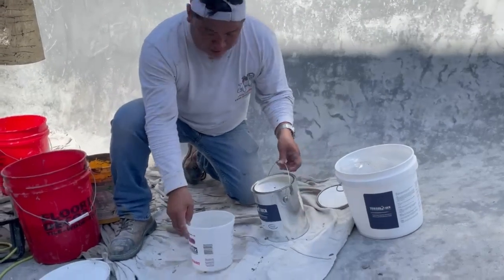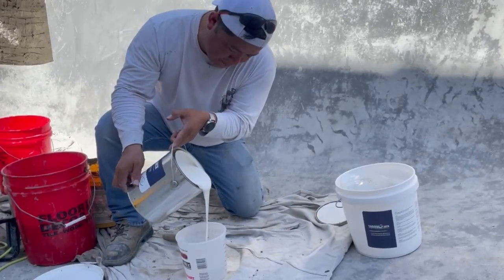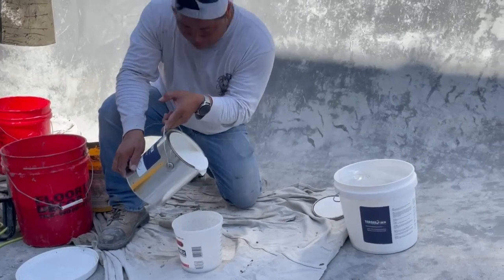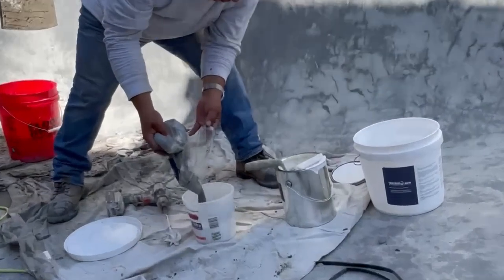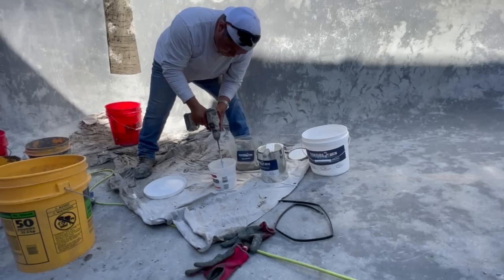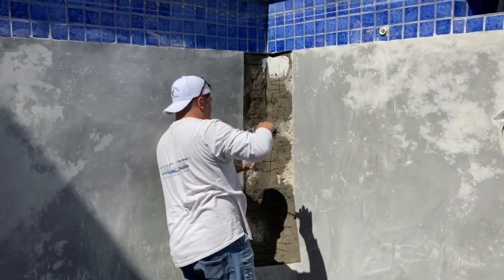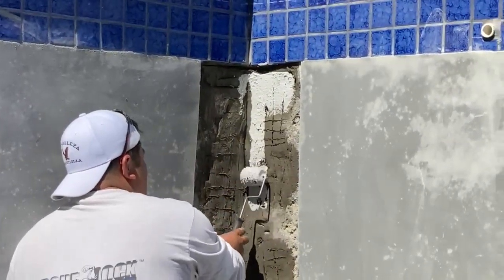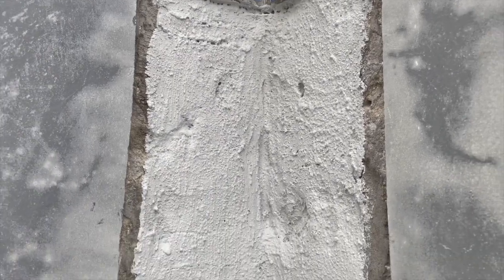Once that's all set up, we're going to use our waterproofing — the TorqueLock waterproofing material. This enables that no matter what happens, even if it ever does recrack, it's not going to actually leak. Once we mix that all up, we add the aggregate and mix it to a good consistency. We're going to roll it — some guys like to brush it. William here does a lot of this installation and likes to roll it out. Once we roll it out, this is what it looks like, and we give that a day to dry.